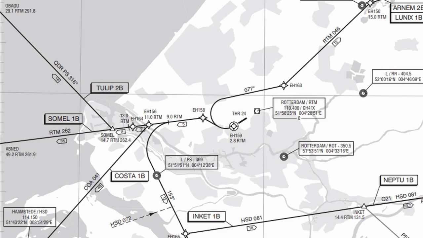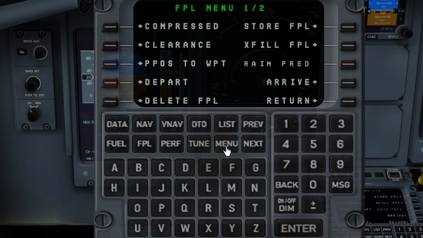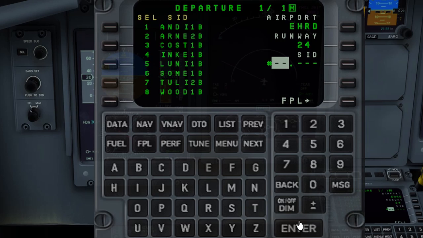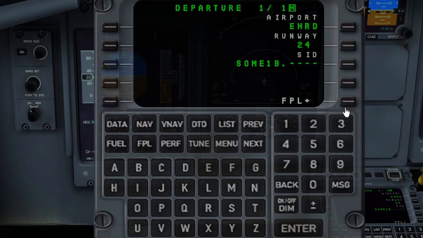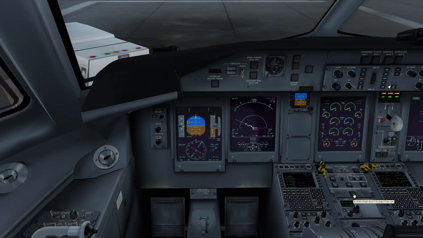The wind has confirmed runway 24 departure, Sommel 1B. We can now enter that into our route. We go to menu, departures. It's number 2, runway 24. And we're looking for Sommel 1B, which is number 6. And there we go, we've got it in the flight plan.